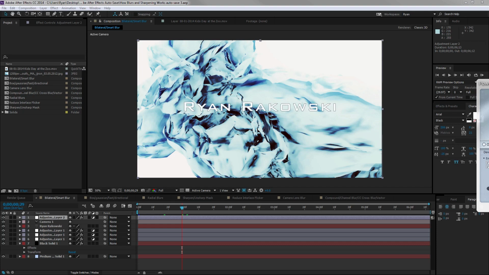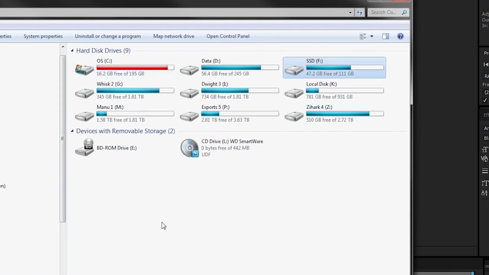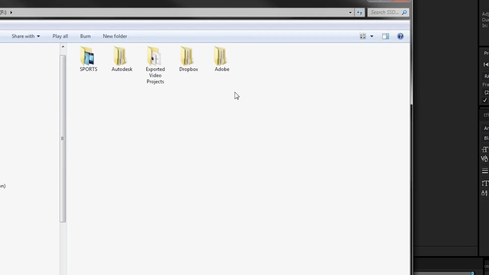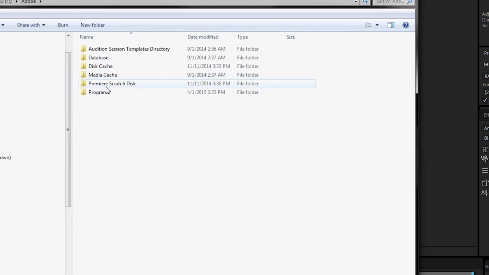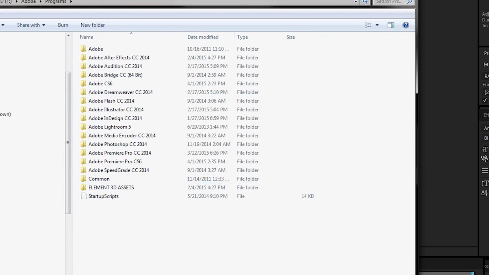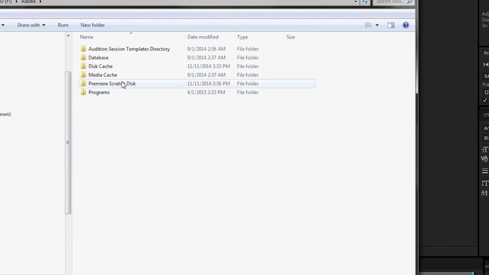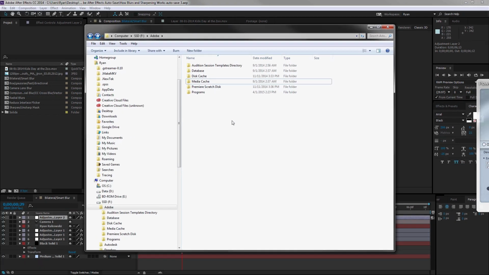The next thing you can do is install After Effects on an SSD. SSDs are unique drives that have faster read and write speeds compared to normal hard drives. You can also create folders in your SSD so that they contain your source footage or whatever you're working on to increase your speed. So in my documents, if you want to look at my funny names, you can laugh at those. But I have an SSD. This has around 111 gigabytes. In my SSD, I have my Adobe folder, which has all my programs, and from there I can show you that I have my scratch folders, my caches, and my databases all lined up so it can read and write those really quickly.